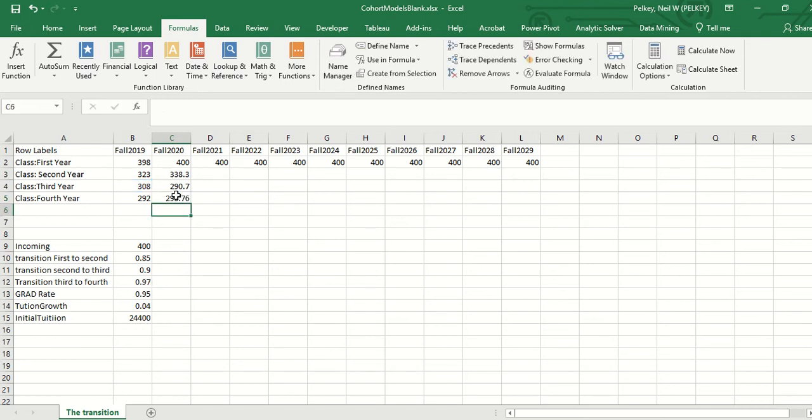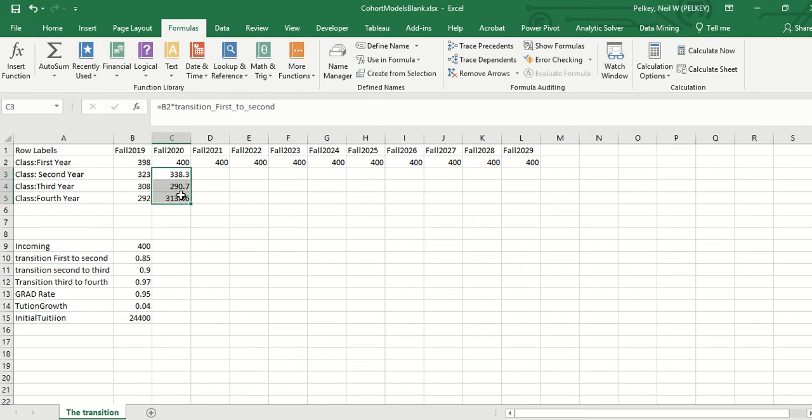Okay, and we've got to change that ever so slightly because we've got to add the people who didn't graduate, because they're still going to be here. So we're going to do plus 1 minus the grad rate times the fourth year students. So it's going to be those that became juniors plus those who stay on for another year, and that might be a half year or whatever, but we're going to leave that the same.